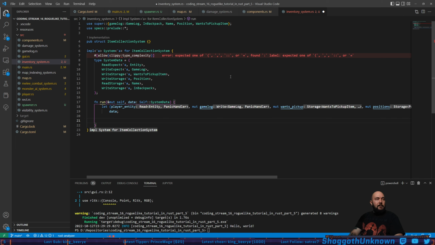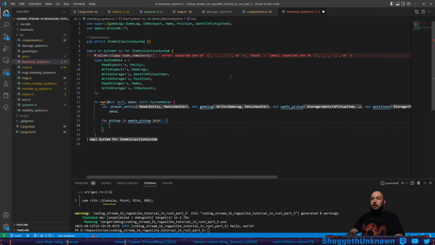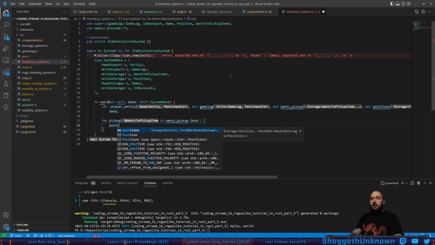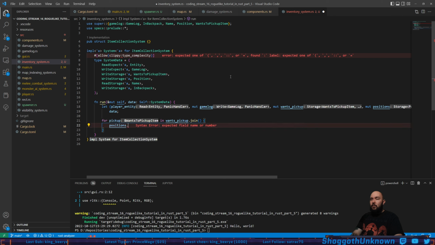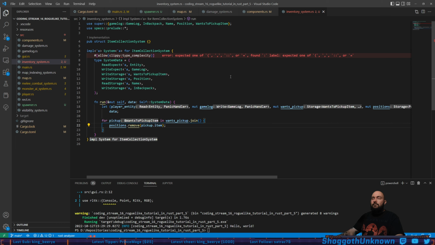Okay. So for pickup in wants_pickup.join, we've never done that on a single thing like this before. I find that interesting. positions.remove pickup.item. Oh, that's mad up there because I missed.